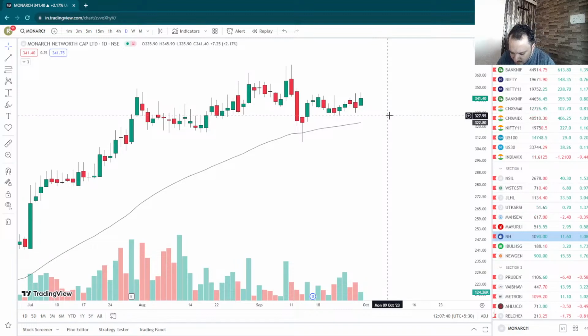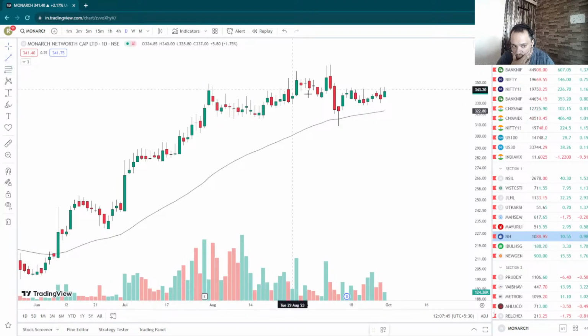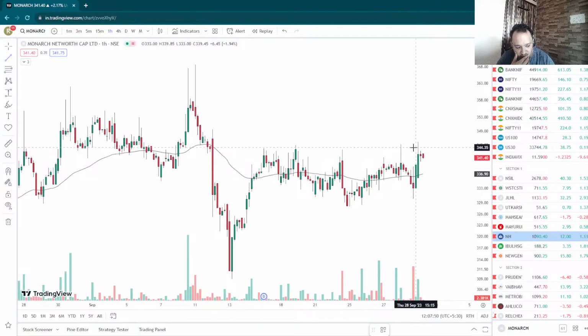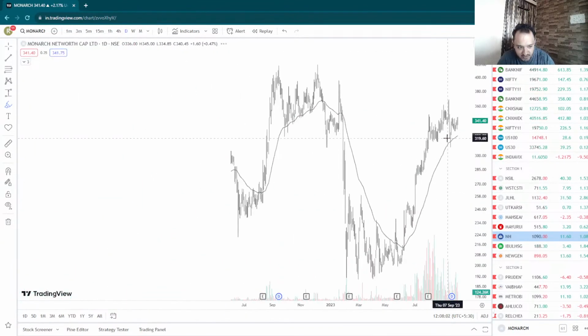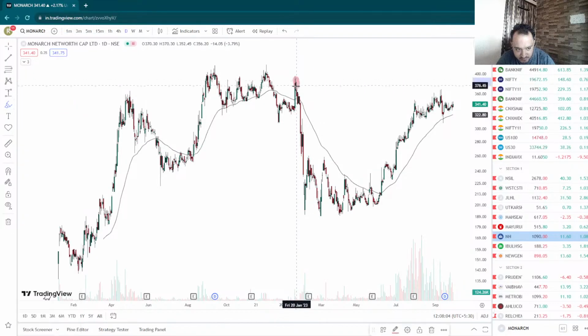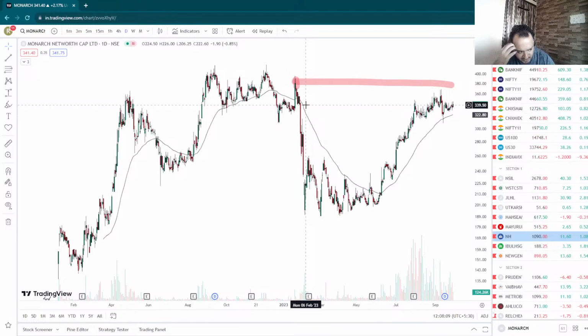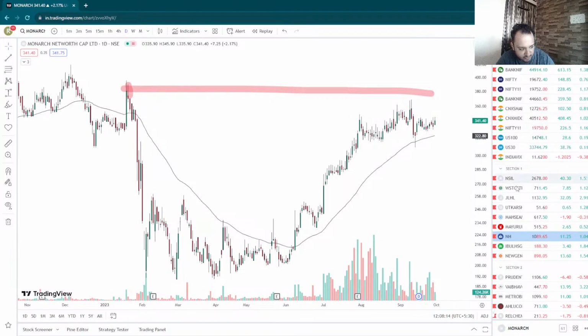So, all right, Monarch, yeah. All right, so what is going on here? Actually, it looks good. It looks good here. There's a very solid demand right here, this entire area, and it's trying to push up. This looks good here. Again, be aware of this supply right here. I think this moves with the Adani group. I think this stock is owned by some relative of Adani, so it kind of moves with the Adani group, I think.